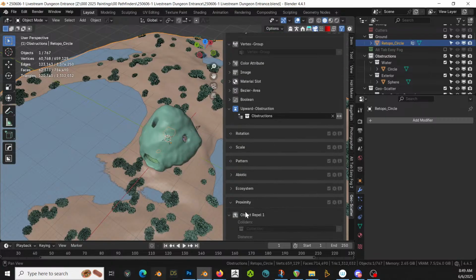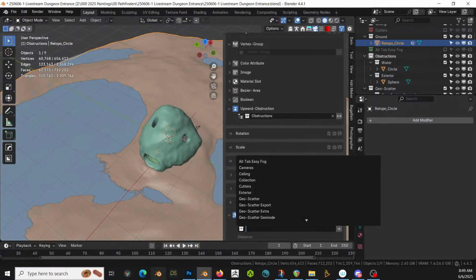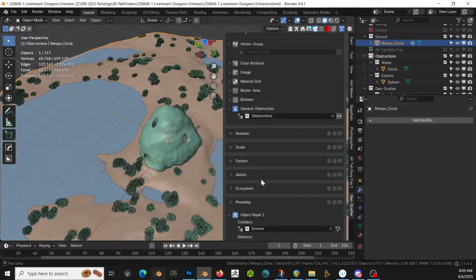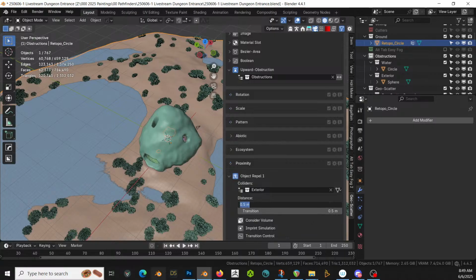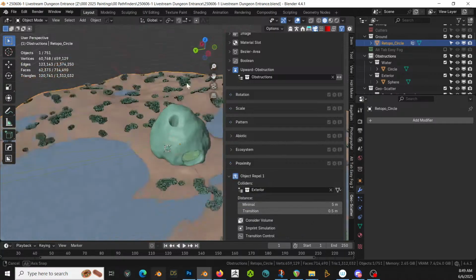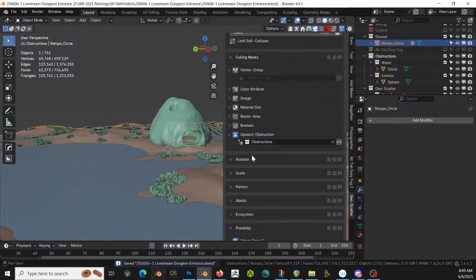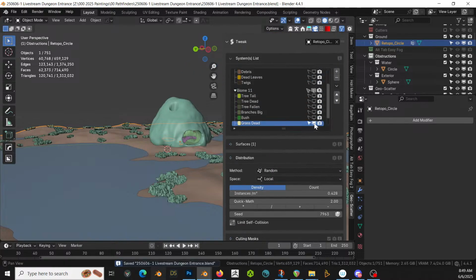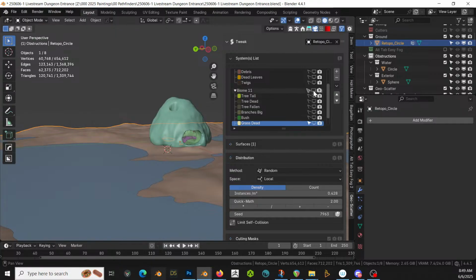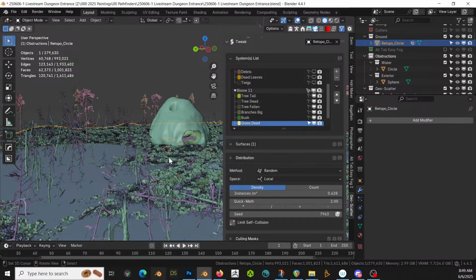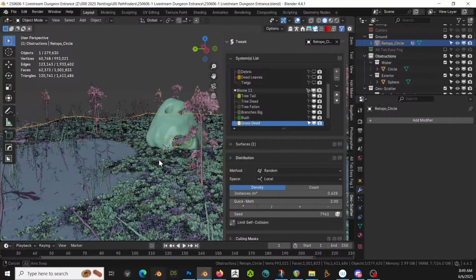And we want it repelled from our exterior, but not too far this time. Let's say 5 meters. Yeah. And if we turn all those on, it's not actually that big now. Way better.